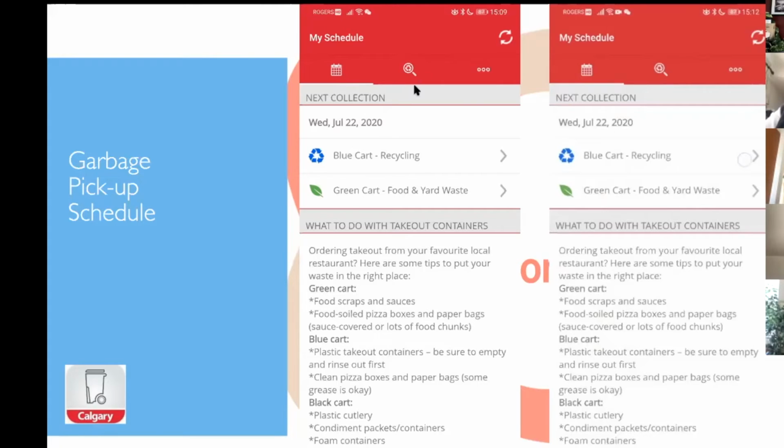The second one is actually going to bring you up to the City of Calgary's website. Essentially, it's like a Q&A of what goes where. So if you have questions about what type of product goes into what bin, if you click on the little magnifying glass here, it'll bring you to the City of Calgary's website, and it'll give you a breakdown based on name of where things should go. And then finally, the three little dots here will take you to the settings page. Again, if you're on one of the newer versions of this app, you might see these same things at the bottom.